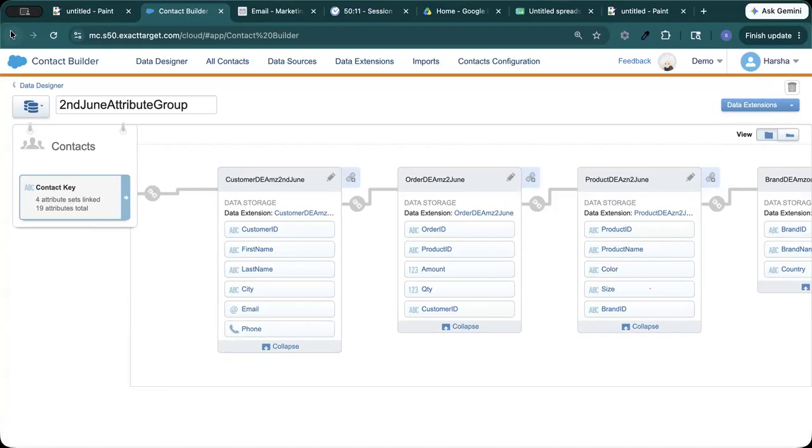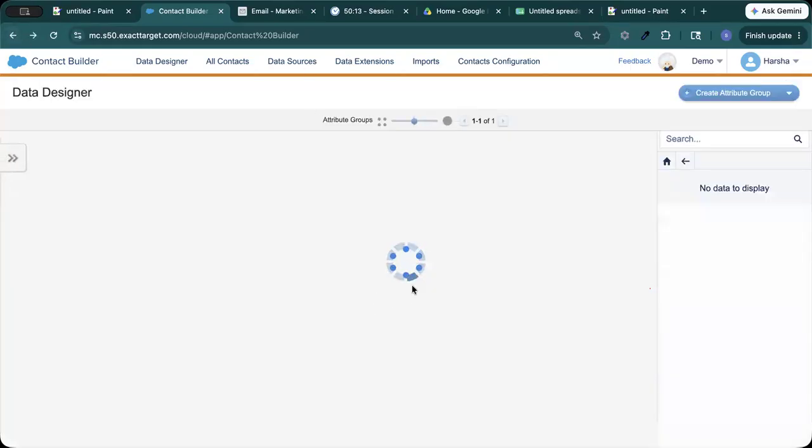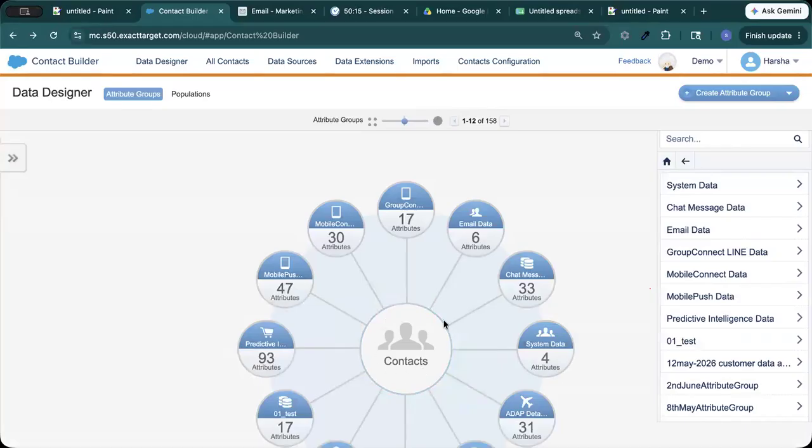If you can see right here, you will understand. This is the contact data extension. It is connected to various attribute groups. These are the attribute groups. One particular subscriber will always be single, but it can be part of multiple attribute groups, multiple contact-based data models.